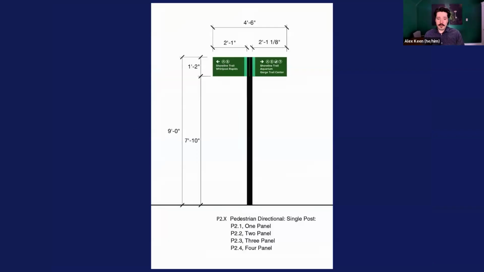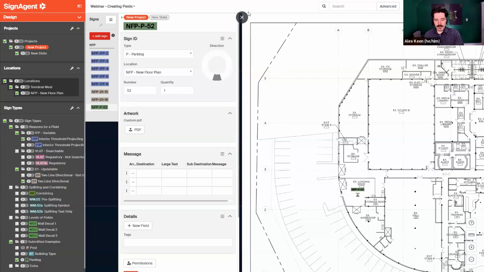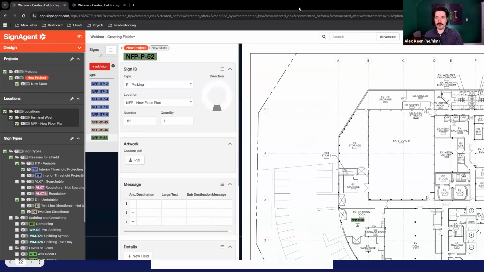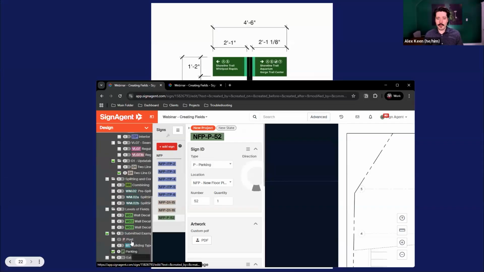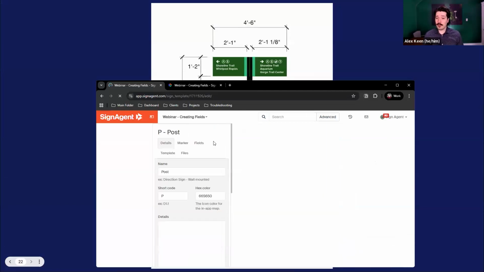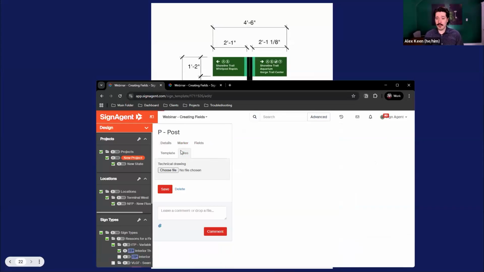Well, what we would do is we are going to pull up SignAgent here, and I'm going to make this a little bit smaller, so hopefully we can reference that as we go. But we will do this less to do with the actual fields we put in and more of the structure of how they show up.